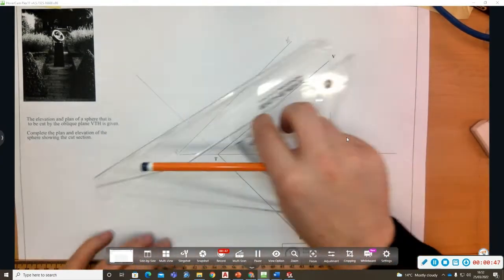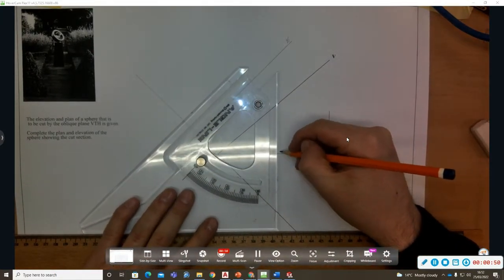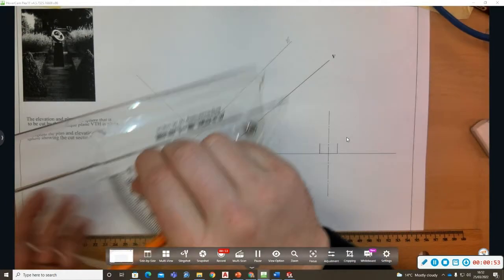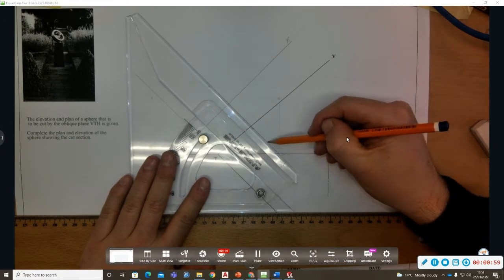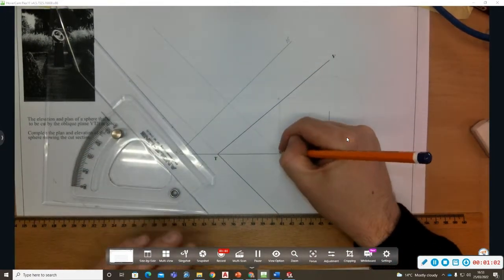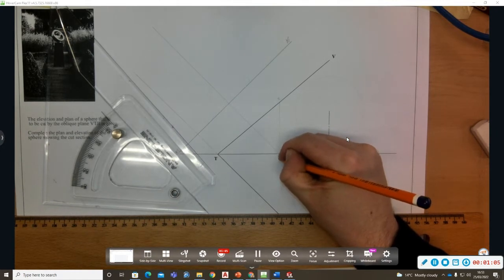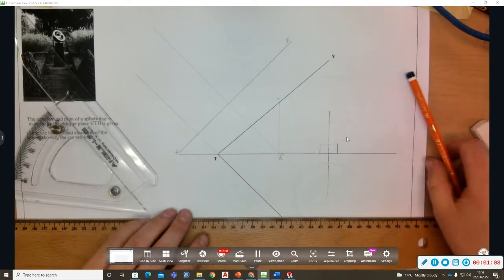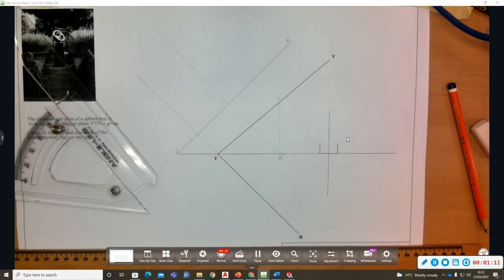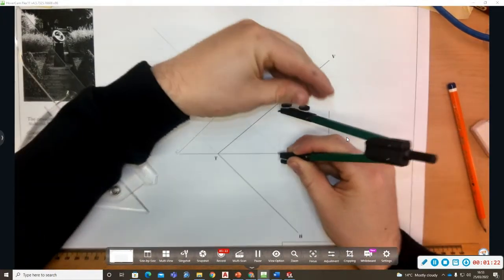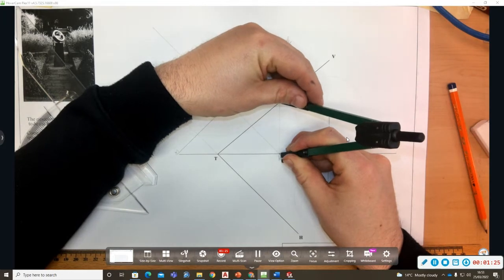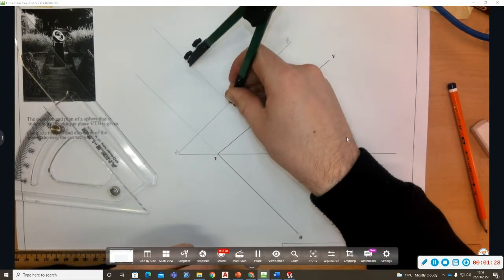Now, to get the plane as an edge, I'm going to pick any line along the XY line, and I'm going to label it line 1, 2, and I'm going to project then parallel to the HT from the base of that line, because that line 1, 2 is on the vertical plane, so it projects as a point in plan. Now I'm going to take the height then from elevation of this line, 1, 2. I'm going to plot it onto here.